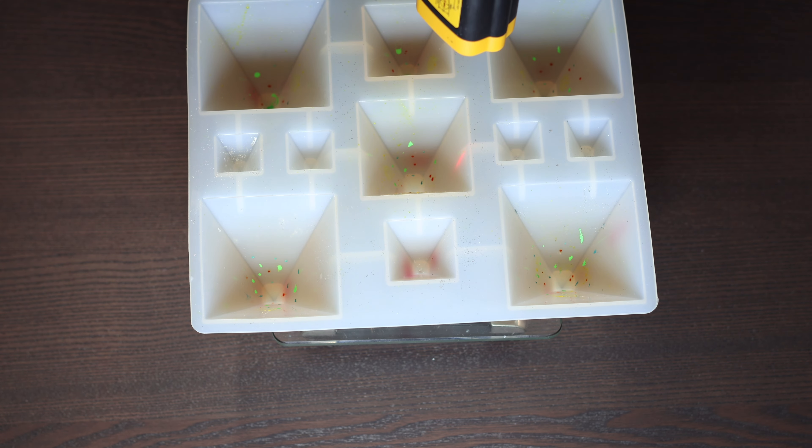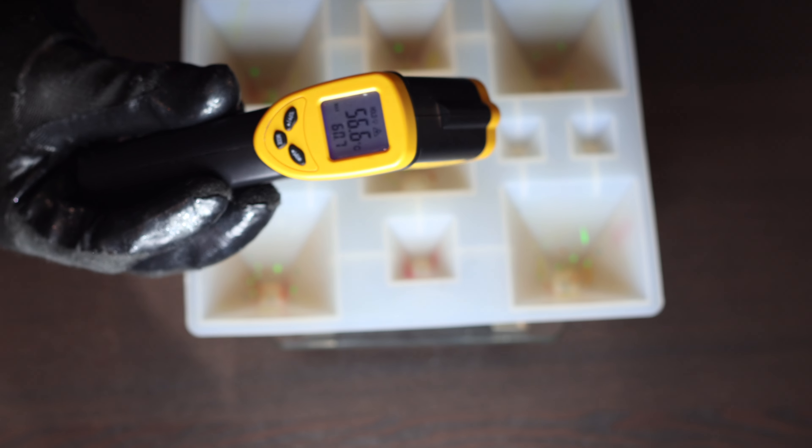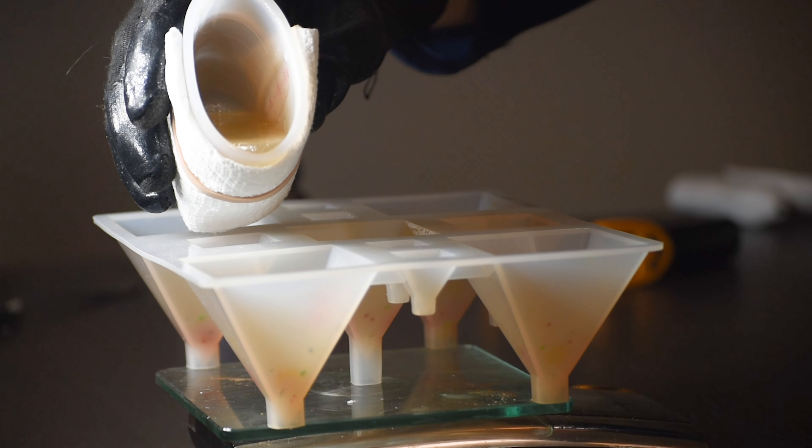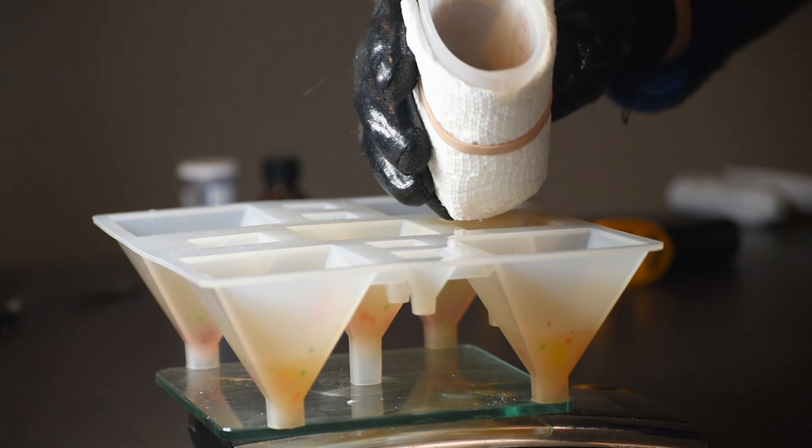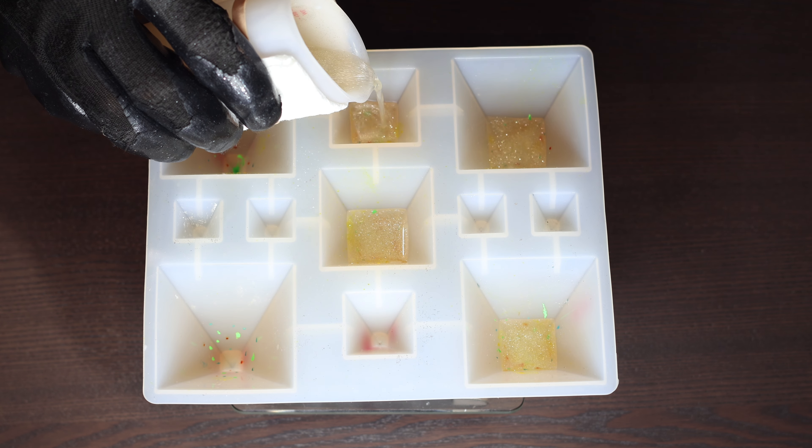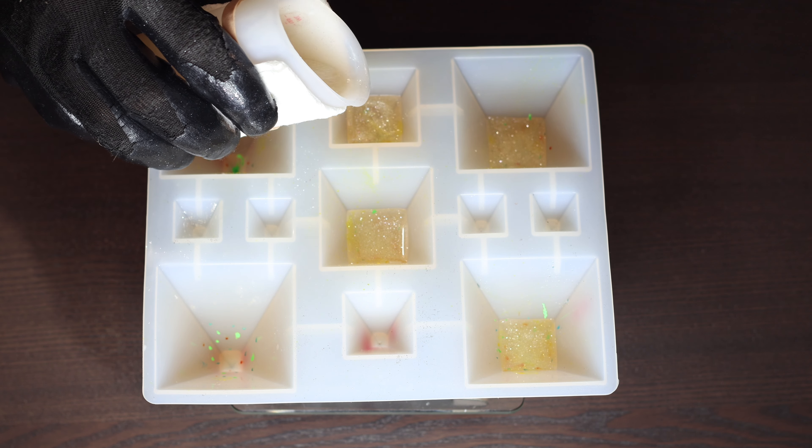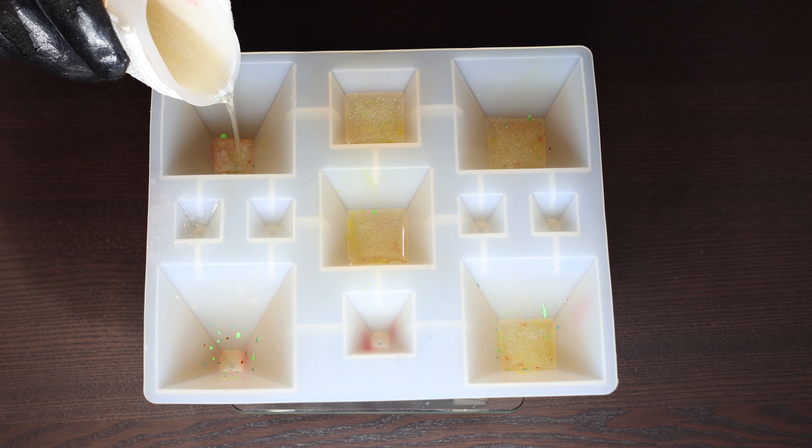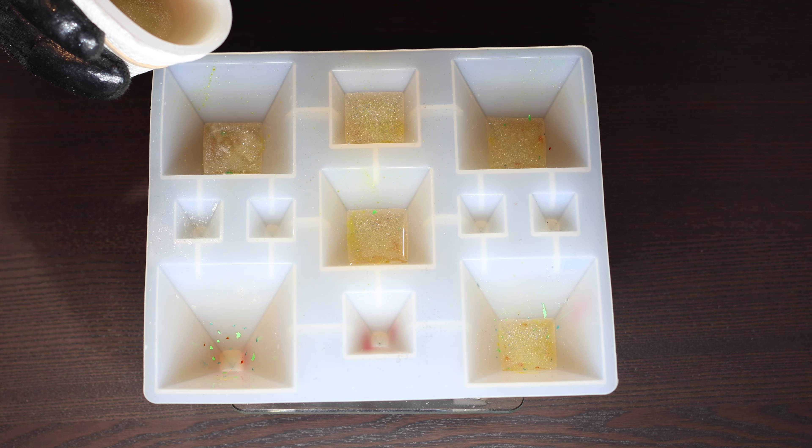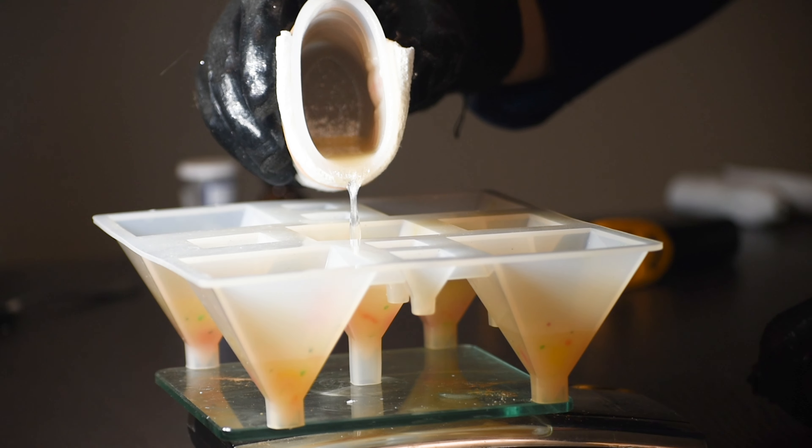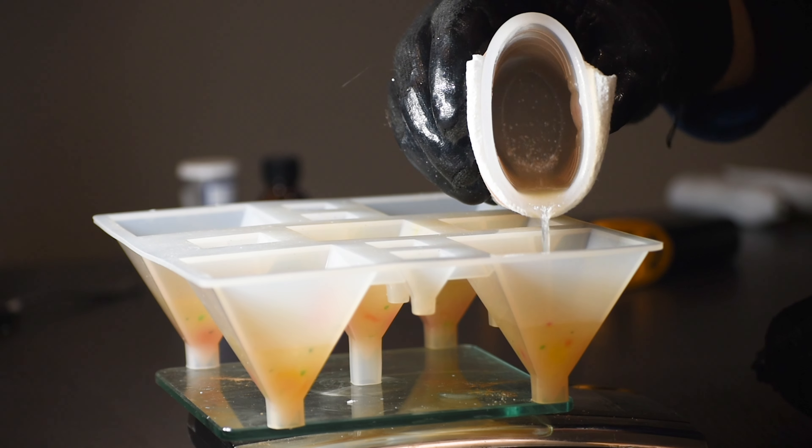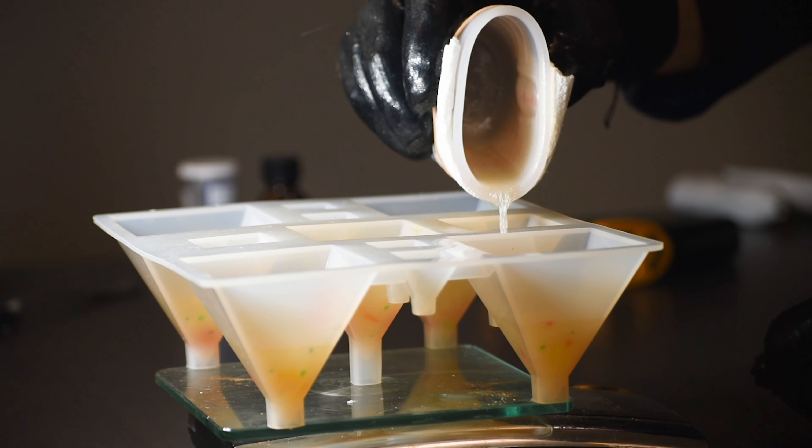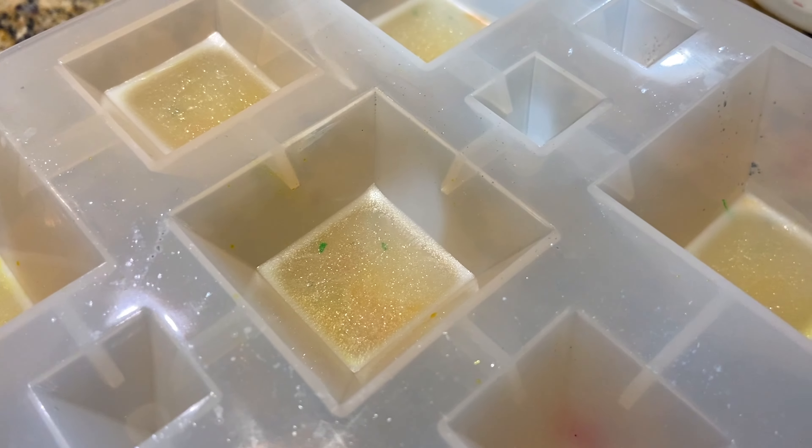Before I pour the wax, I heated the mold in the microwave for a minute just to get it up to 50 degrees. Now this is to ensure that the wax stays as flat as possible so I can get nice even layers. I find if the walls of the mold are too cool, then the wax condenses weirdly and you get this unusual rippling along the side of the wax melt, so I'm going to do whatever I can to avoid that. Now it's time for that white layer to sleep and solidify.